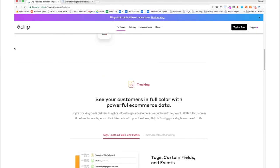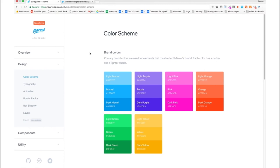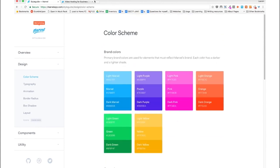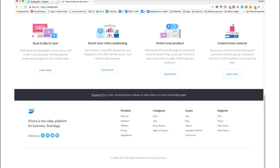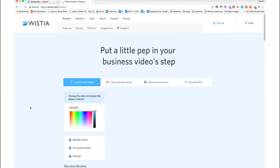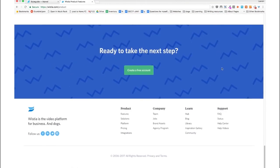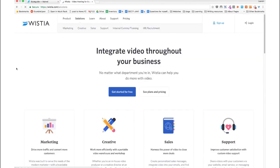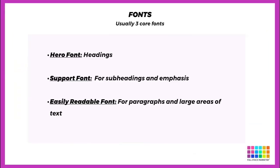Here's an example of a great style guide — Marvel App's style guide is one of my favorites. I often copy pieces of their color palette. I also love Wistia's website because their icons all match and are consistent across pages — they always use the same colors with patterns at the bottom and top of pages. You can see they have purple with a different pattern, another pattern on another page — it's very consistent but varied.